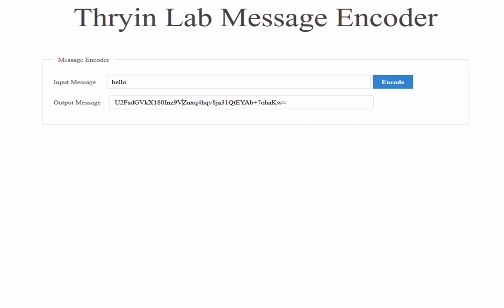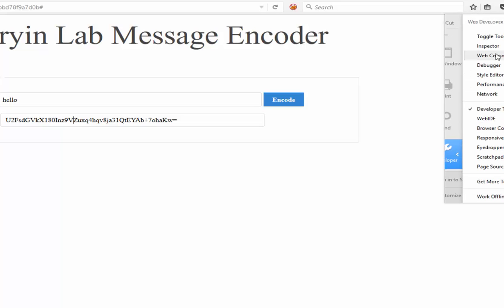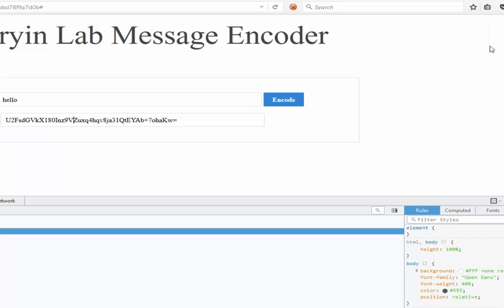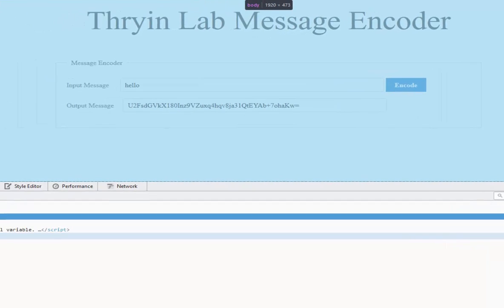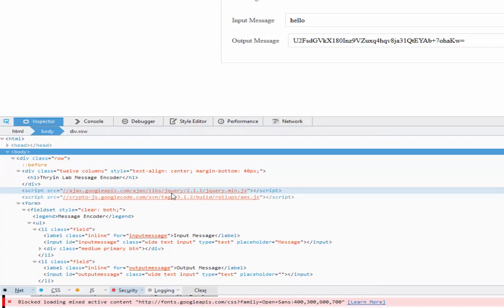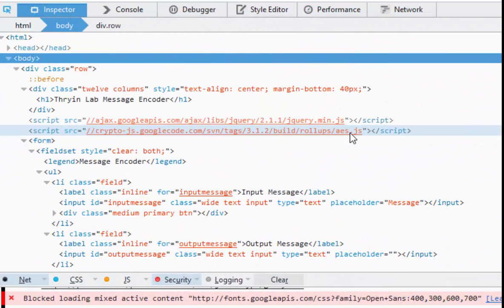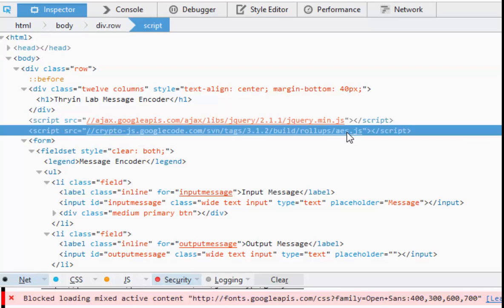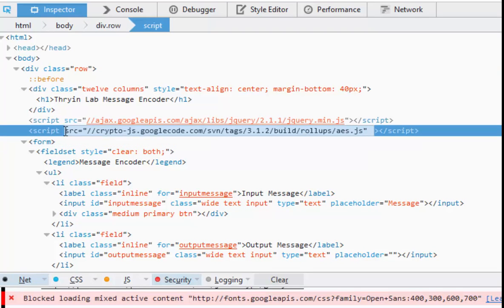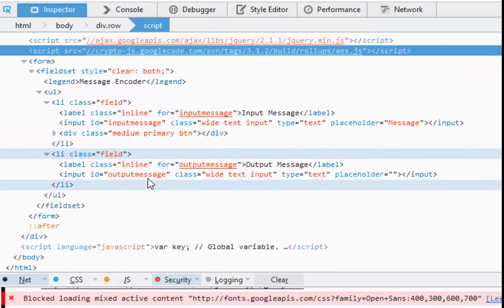So the easiest way to do this is, I'm actually using Firefox right now, so if you go up in the corner and go to the developer tools and go ahead and use the inspector. And so now what I can see is on this page, there is probably some sort of script to perform the encryption. I do see here an AES JavaScript file that looks like it might be promising. So this is obviously some sort of library from googlecode.com that's being imported. Let's see if we can figure out where that might be used.